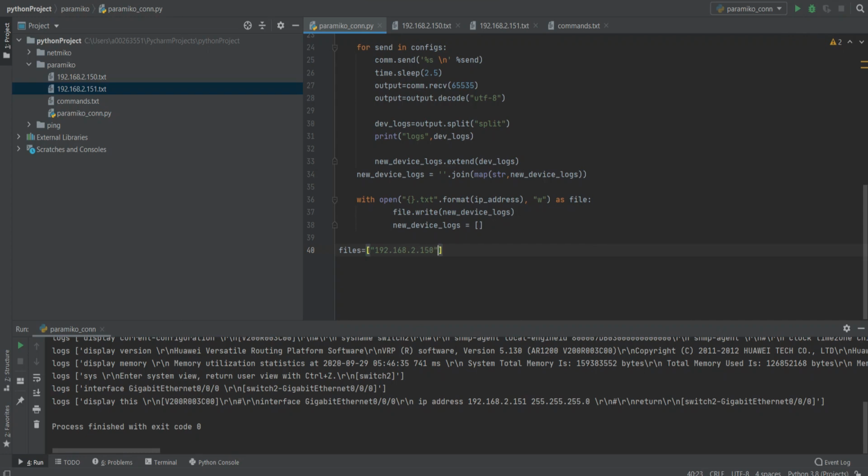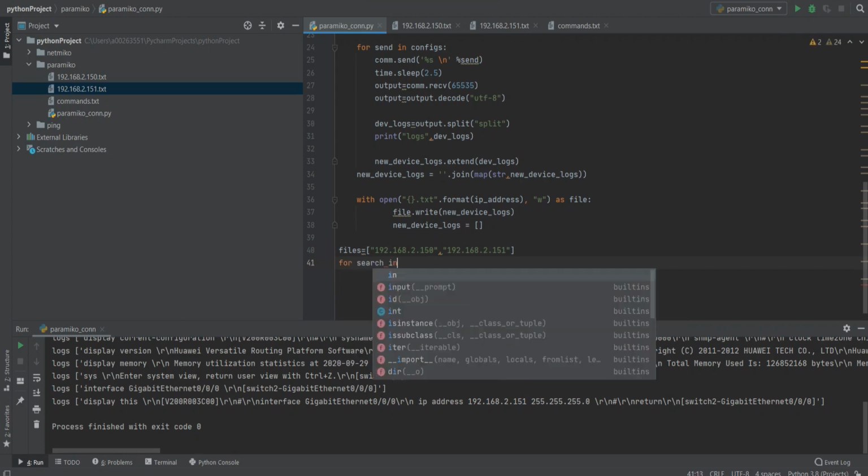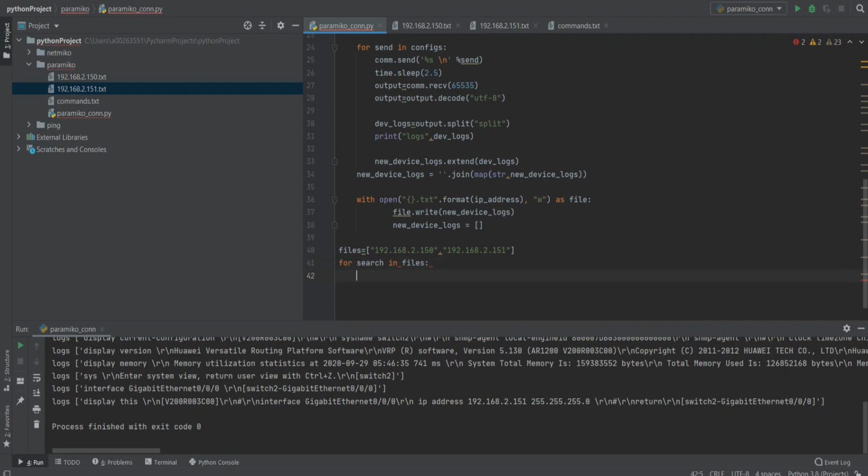First, our files are already created, and the code should open these two files one by one. I am also using a for statement and opening the devices. All the code which we learned in the previous lessons we are using here.